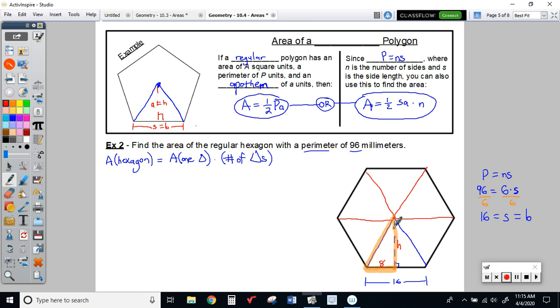So from there, I need to figure out what's that angle right there. So let me point to that. And if I did 360 divided by 6, the number of triangles I have here, and then split that in half since I bisected that angle, that would give me a value of 30 degrees. 360 divided by 6 is 60. Split that in half, you have 30. So guess what? You've got a 30-degree angle here. You've got a 90-degree angle here since that's 90, and that makes that 60 degrees right here. So you have a 30, 60, 90 triangle.